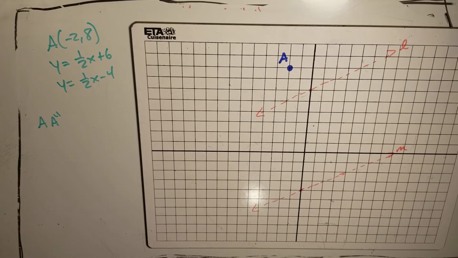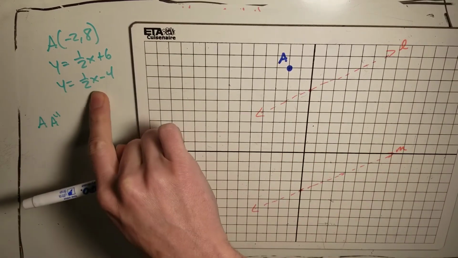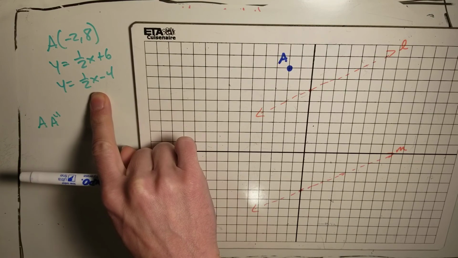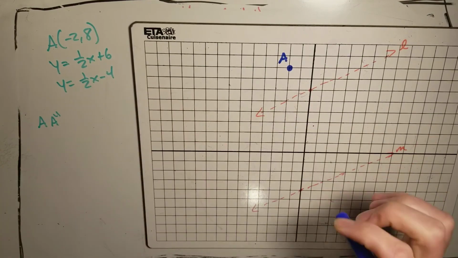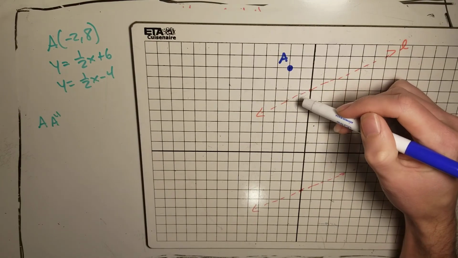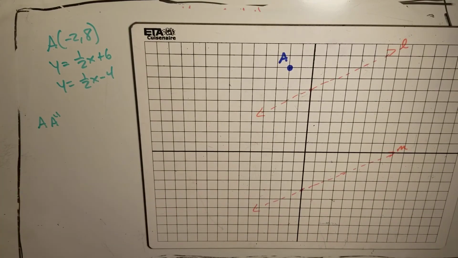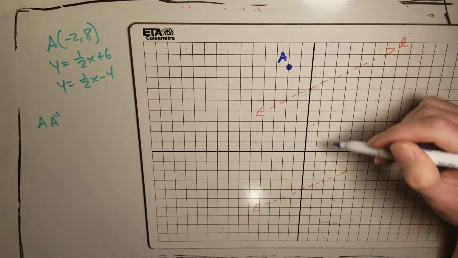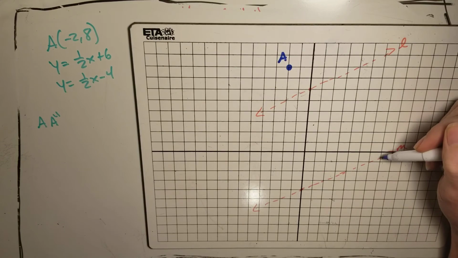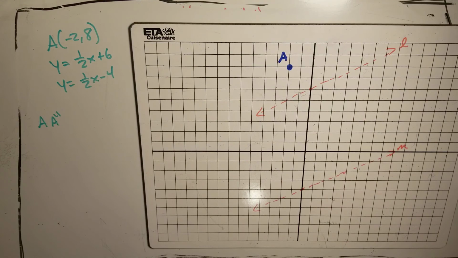Now sometimes you might end up with a point that's really easy, so you can just do both the reflections and find the distance. For this, notice that if we want to reflect, we're going to have to find the perpendicular slope, and the perpendicular slope would be a slope of 2. So we're going to end up having a point that's not necessarily the best point to have if we try to do 2 reflections. And also we want to show how we can use this theorem that we've just proven. So if we can find the distance between these 2 lines, line L and line M, then we know if we reflect A over L and then over M, the distance will be twice that.